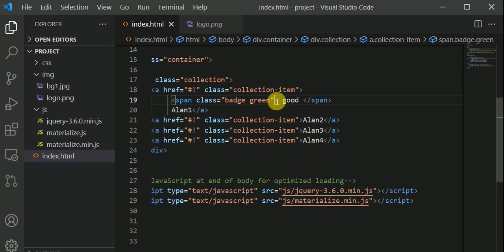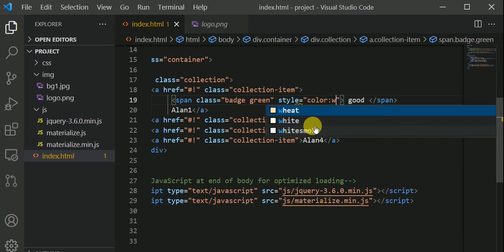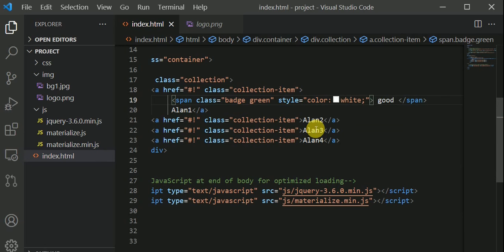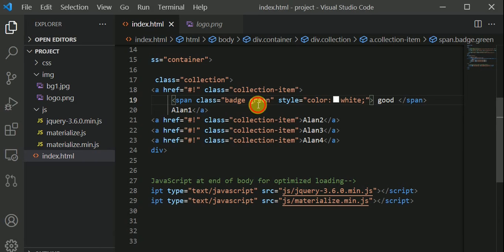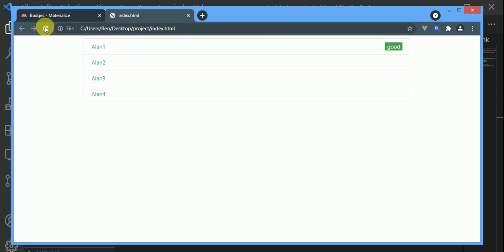For me to change that, I can just go style, color white, and you save yourself some stress. That way you can easily change the background color and do whatever you want to do here in your own way, making your life easier. Let me refresh this. You see we have the text now in a white color. I can easily come here and change whatever color I want. I can use pink if you are a lady. You refresh, you see we have pink as a background for this badge.